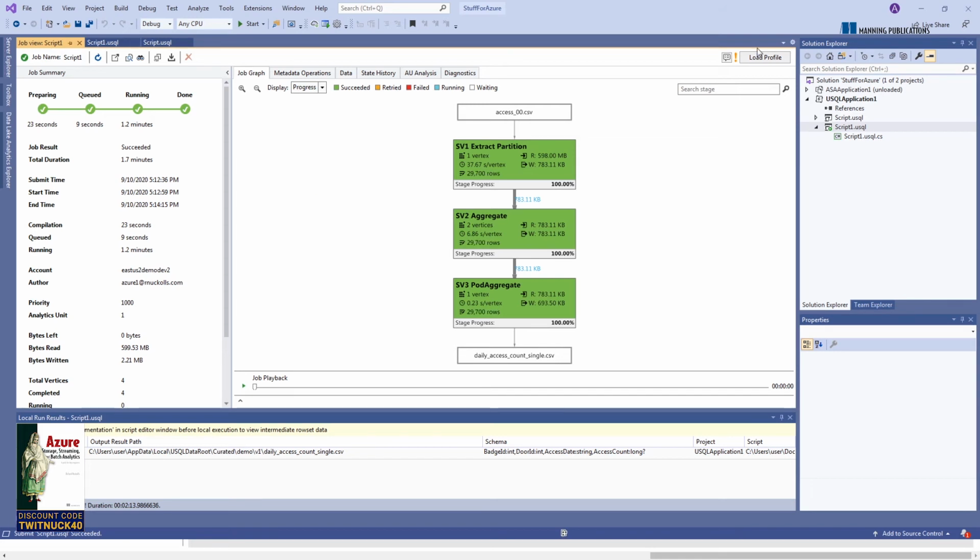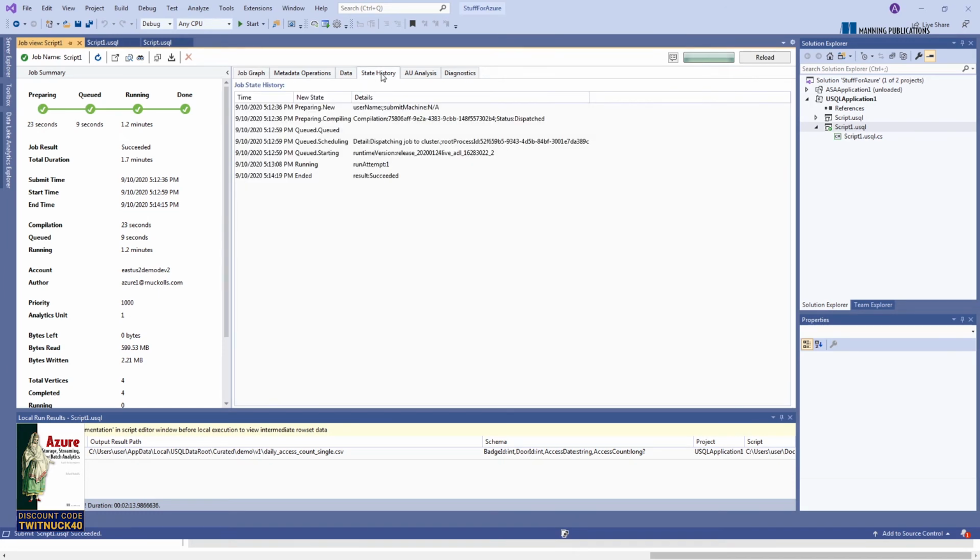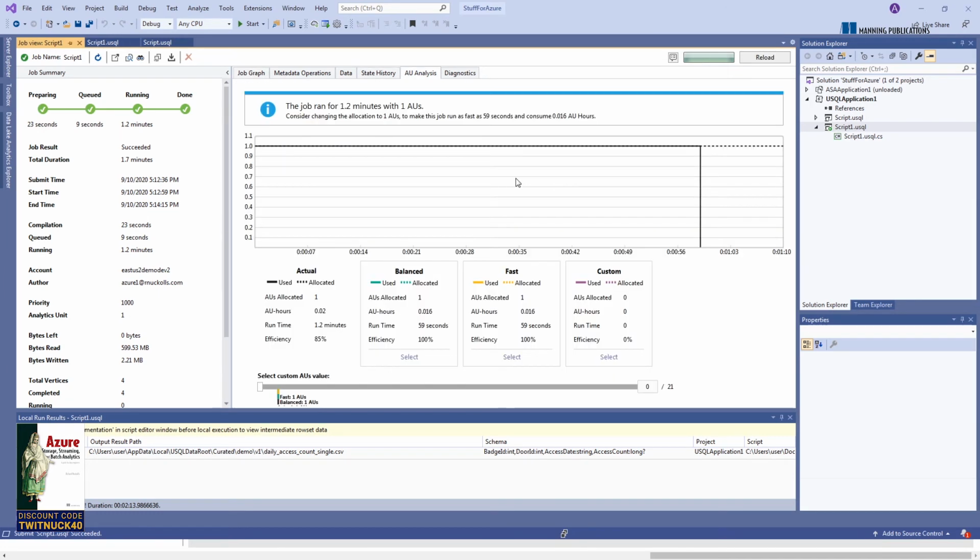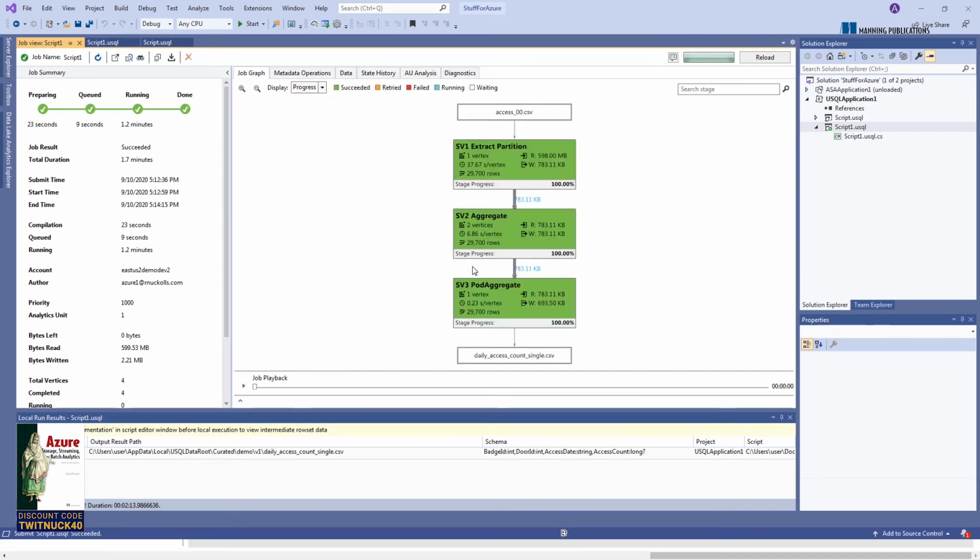If we want, we can load profile, get our data back from the Data Lake Analytics service, and take a look at all of the settings and all of the tabs that detail the data for this job.